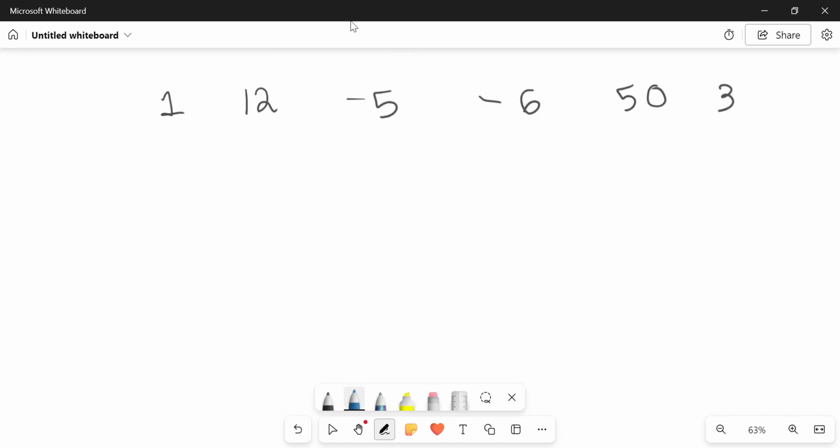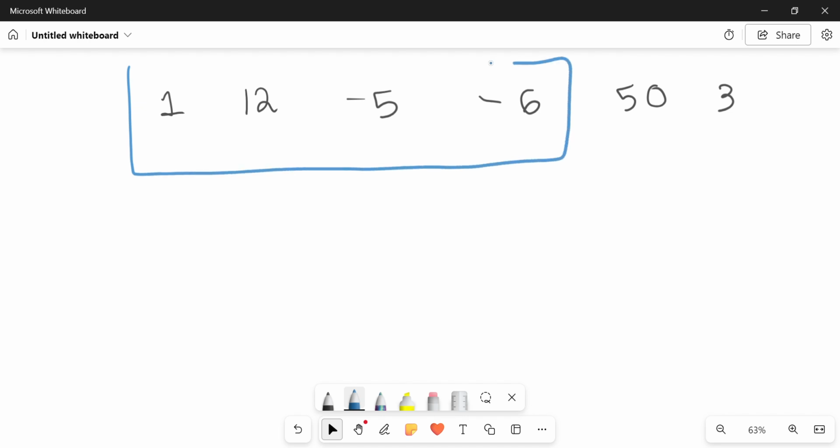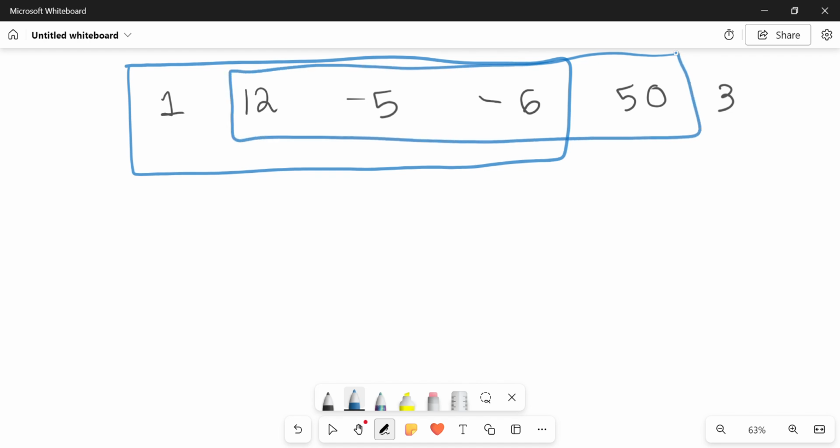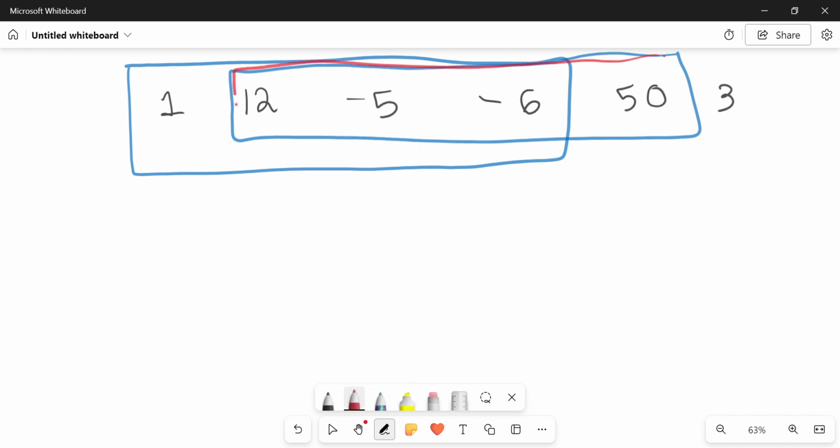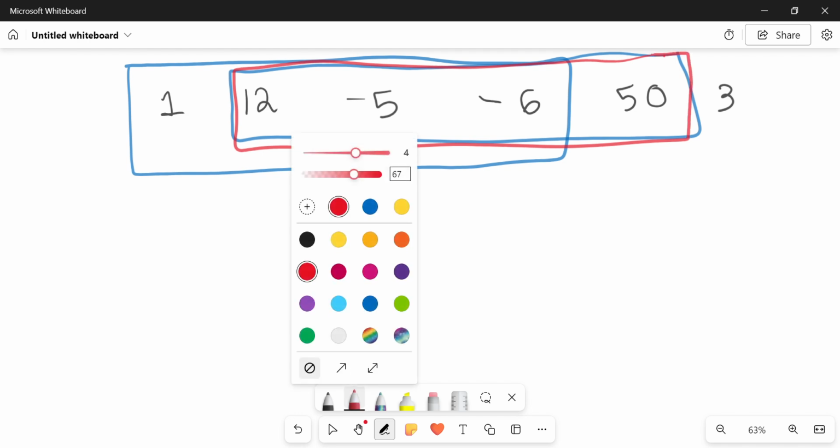As we are dealing with a contiguous array, a sliding window is the best option, because this is the window that we will initially select and use as the initialized value, and next we are going to slide it. So our window will be something like this. Let me use a different color. Our second window is going to be something like this, and our third window is going to be like this.